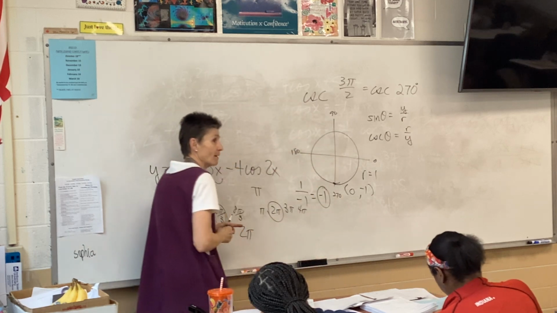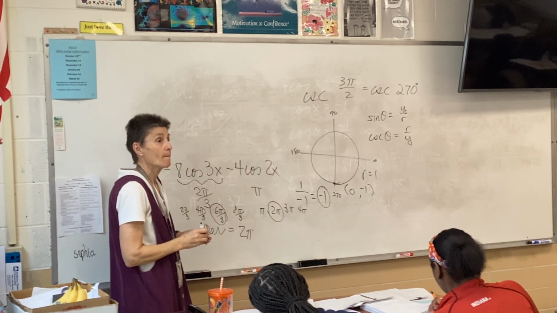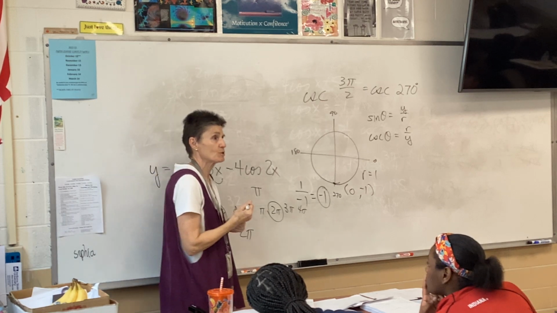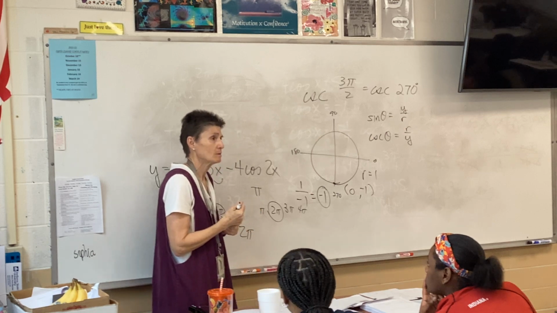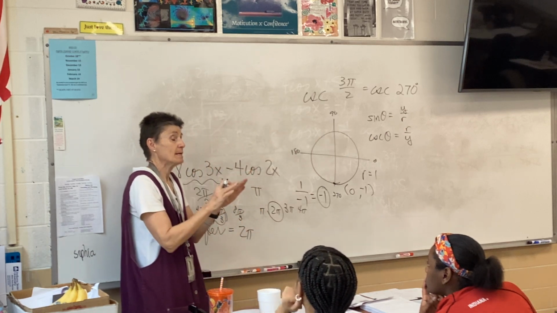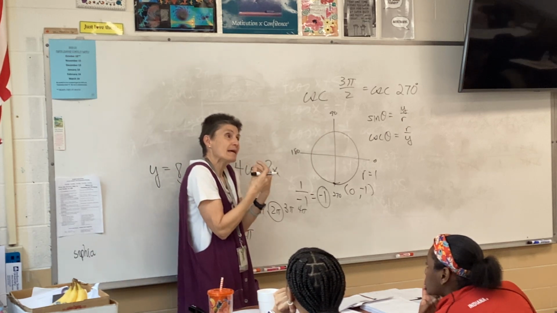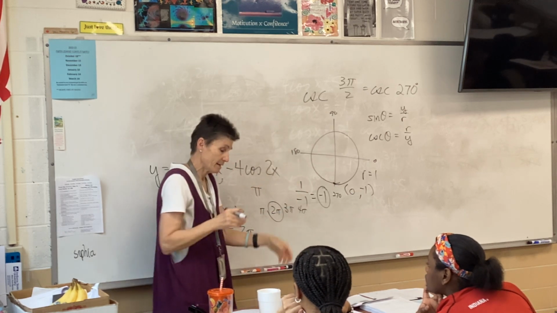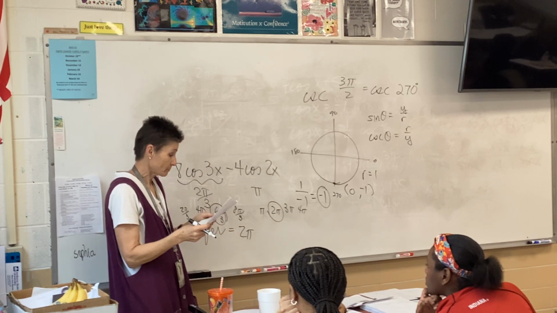Anybody have a question about that? Is it ever not going to be 2 pi? Oh, yeah. Yeah, I think there was one in your homework that wasn't 2 pi. Really? I think so. Okay. Yeah. Now, is it frequently 2 pi? Yes, because 2 pi is just a special number in sine and cosine land. But yeah, it doesn't have to be 2 pi.